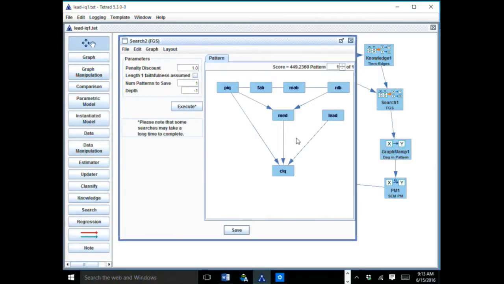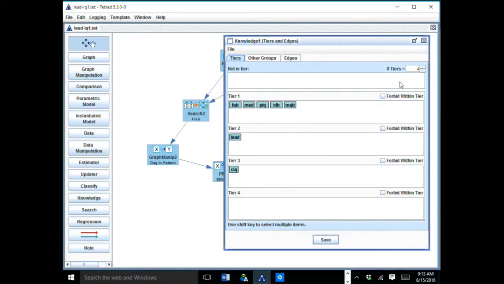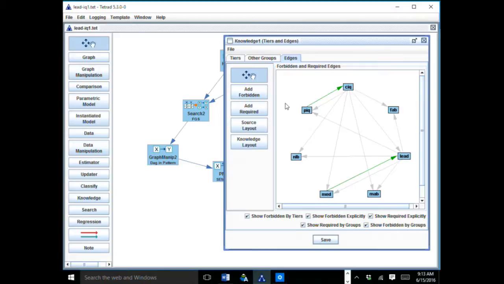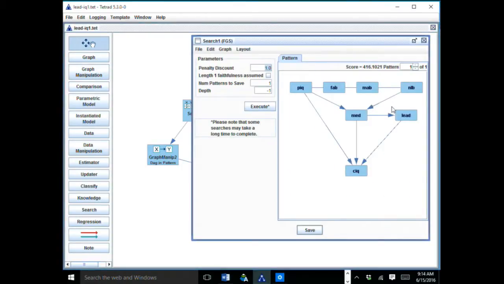Okay. Now, when we also look at a different kind of knowledge, in which I have the same thing but also add some required edges, in one of them I added that the mother's education really would have to affect lead, because we really believe that more educated, more efficacious socioeconomic parents avoid the kind of housing that has lots of lead chips in it. So this is a hypothesis that you can put in. And then I also required that the parent's IQ be a direct cause of the child's IQ, which is completely natural. So under those assumptions, so what is the gray one and what's the green one?